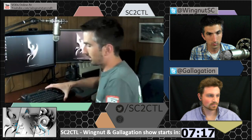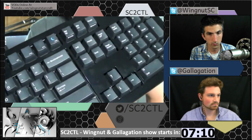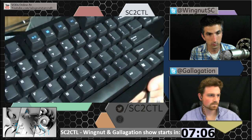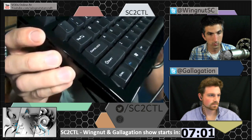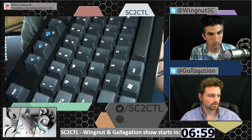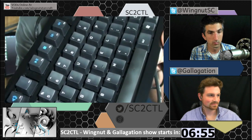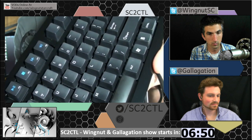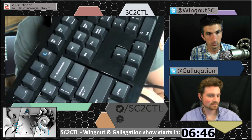Now, let's look at the keyboard itself. This is an overview of the board. You can see it does have a nice shiny finish. As you can see, it's a little dirty because I've been using it, but I did wipe it off with the enclosed cloth they gave. The keys are laser etched, so there won't be any wearing of the keys while you're using it. I don't know if you have had any of those other keyboards that had the printed keys that wear off after a while, but that will not happen with this one.